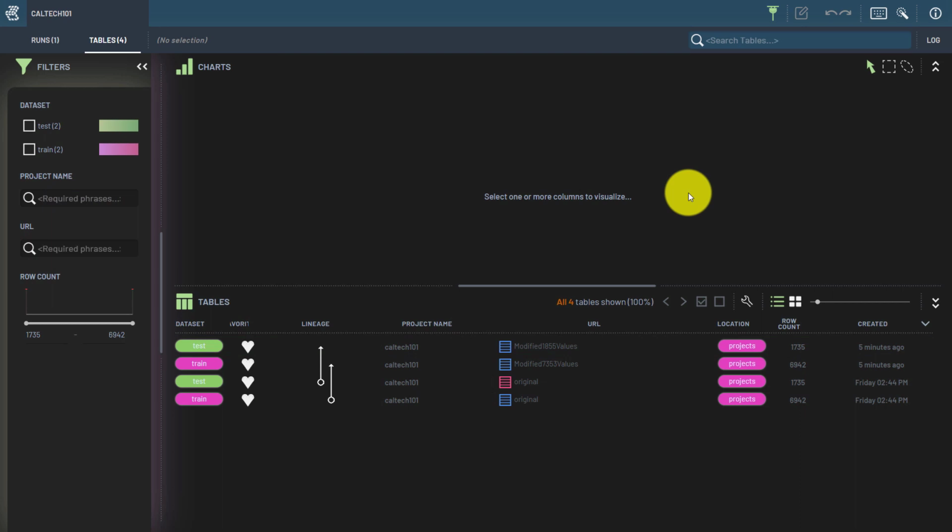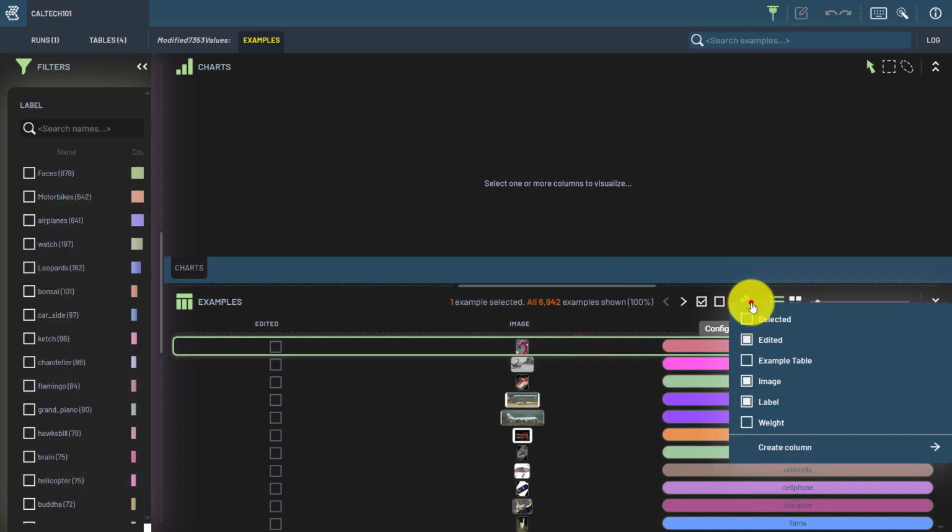When a set of changes are committed, a new table is created. It only stores the changes that were made and which parent table it originated from. This can be seen in the Tables overview, where there's now an arrow indicating the relationship between them in the lineage column. We can open the new table to see that our changes are indeed there.